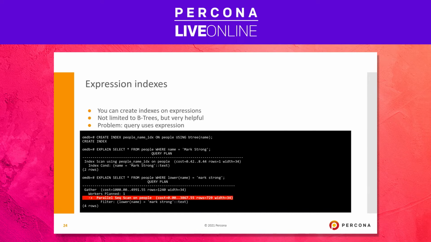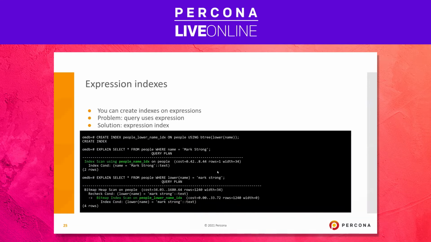And you can see immediately that the regular B-tree index is not used. The sequential scan kicks in. However, if we actually build an index on the lower expression, we can actually use that index. So we can see that the bitmap index scan is used, even though we are using a lower name in our where clause.